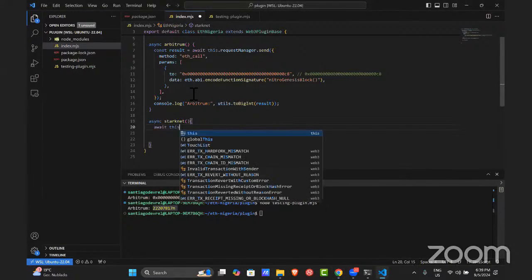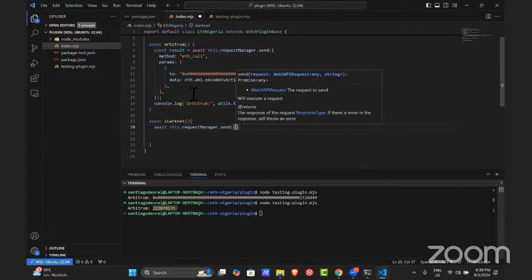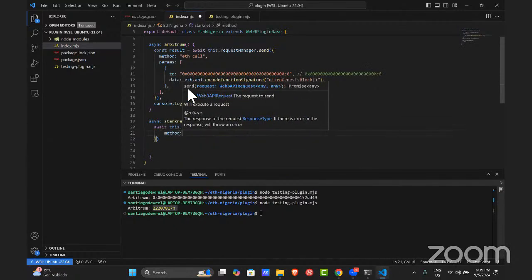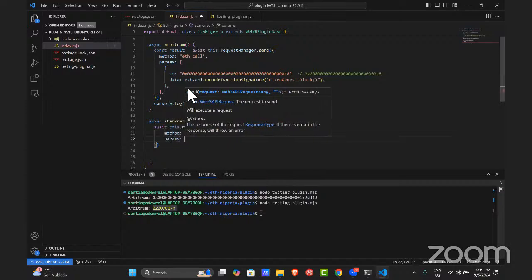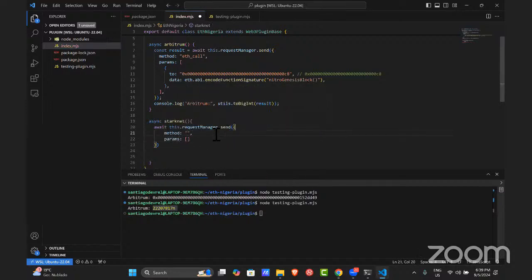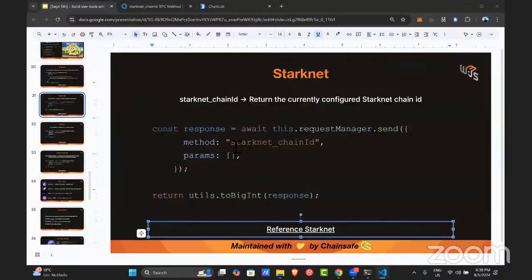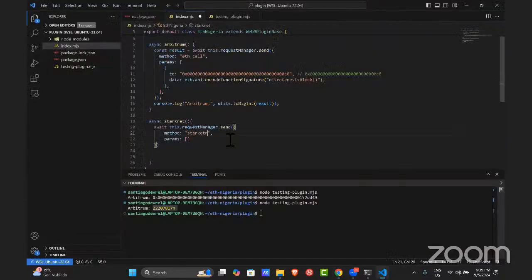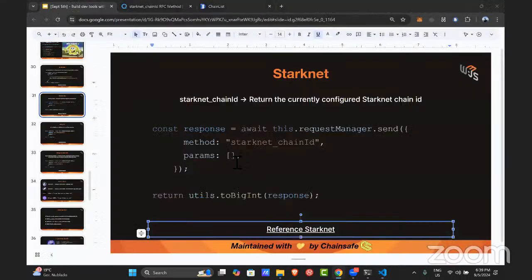So this.requestManager.send receives two properties, method and params. The method that we are calling in StarkNet is called starknet_chainId, and this doesn't receive any parameters.